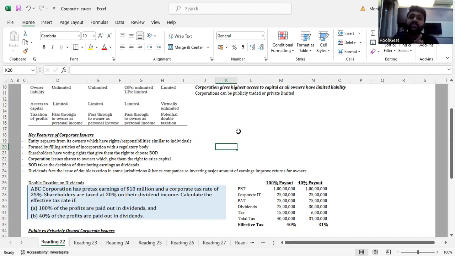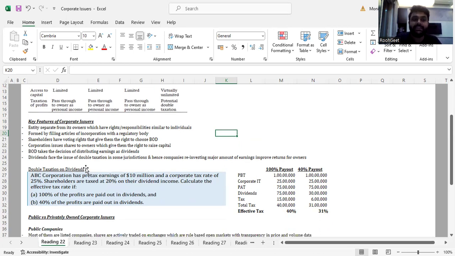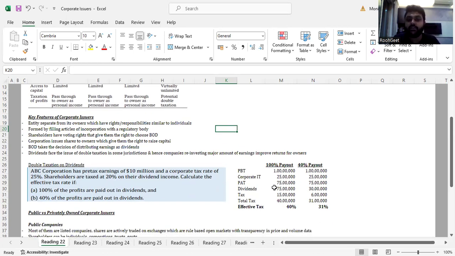So in many jurisdictions where such is the situation, investors generally prefer a case where the companies do not pay out money as dividends. Rather, they invest in the company so that the overall valuation of the company grows, the overall price of the company shares grows, and they get a better exit. Right? So उससे क्या हो जाएगा? The exit or the returns which they make are more tax efficient. Okay. So, in general, how does double taxation on dividends work?